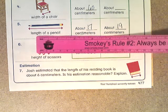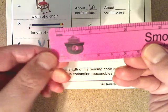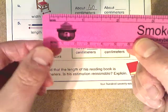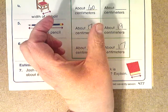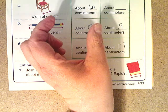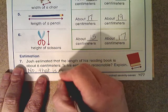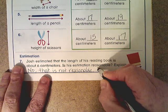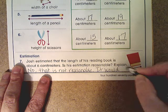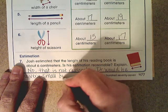Okay, so I'm going to pull this out, and I want you to look at this. That means if the 6 is right there, his book is that big. Do you think that's reasonable? I think that'd be a pretty tiny book, don't you think? So, no, that is not reasonable. It would be a very small book.